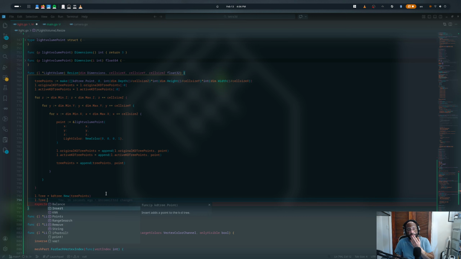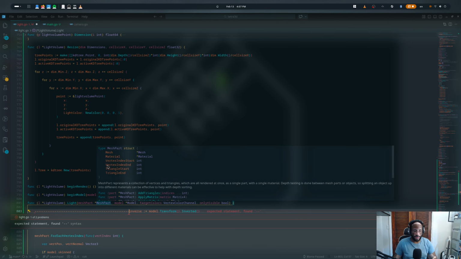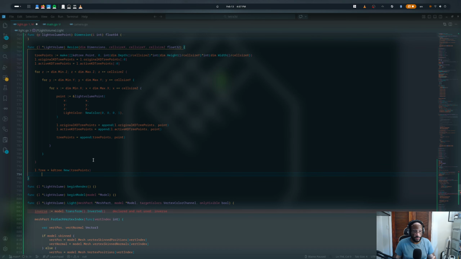Okay, I know what I need to do. Oh, I'm sorry, I'm bumping the microphone and stuff. All right, I think I know what I need to do. Here's what we're gonna do. We're gonna store the original and the active ones, because we don't want to use the tree's points function, since that's going to make a copy of the points. We don't need to make a copy. We can just access the points directly like this. So we're storing the points.